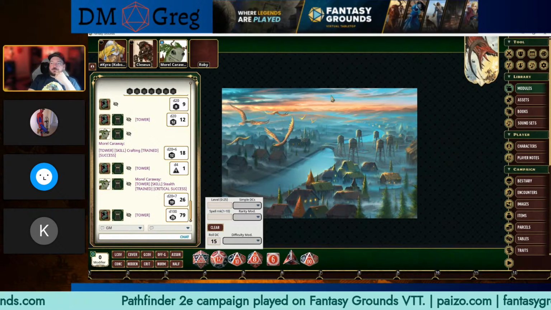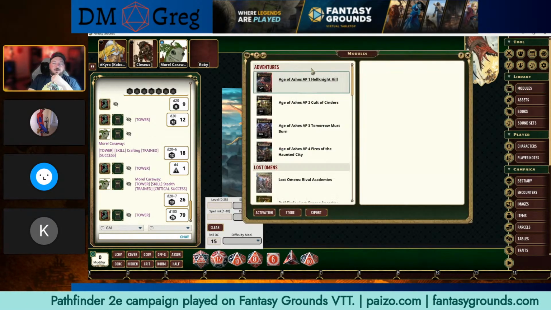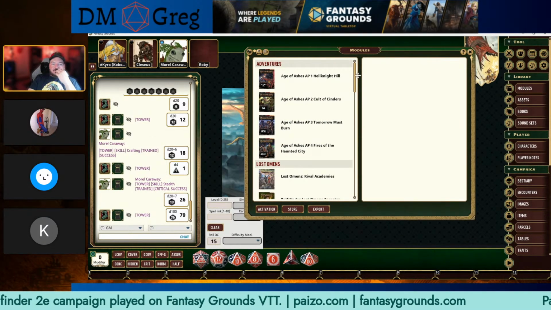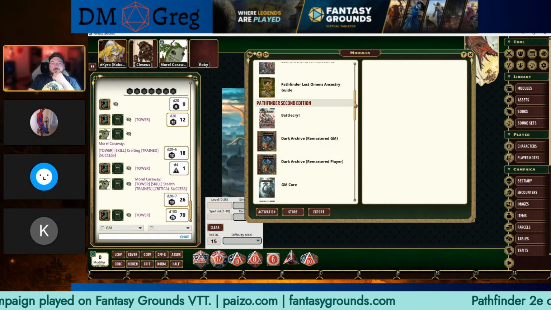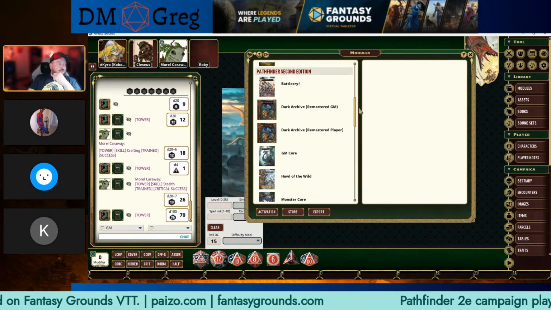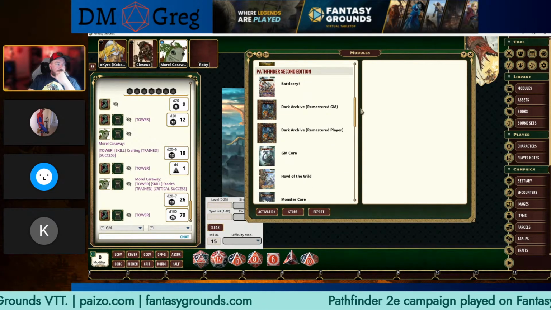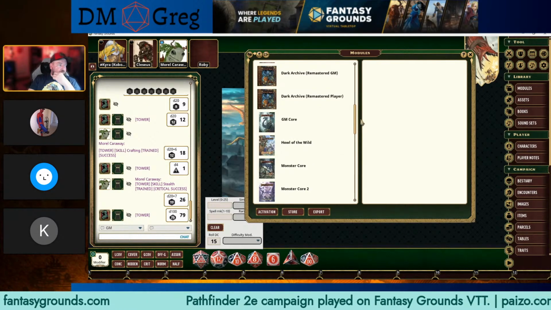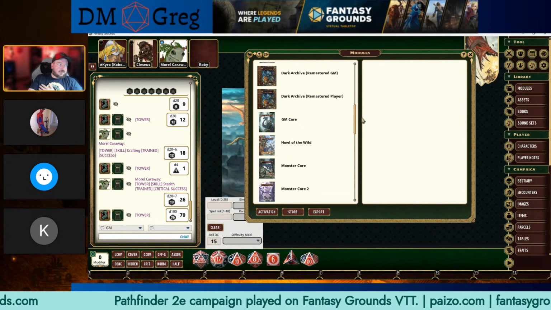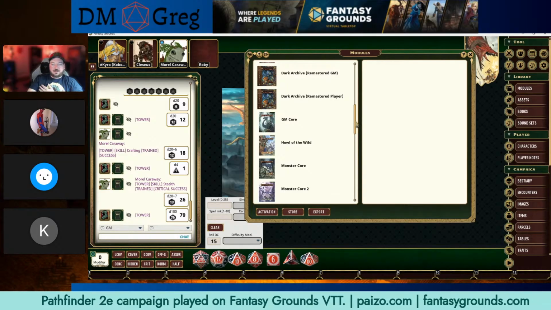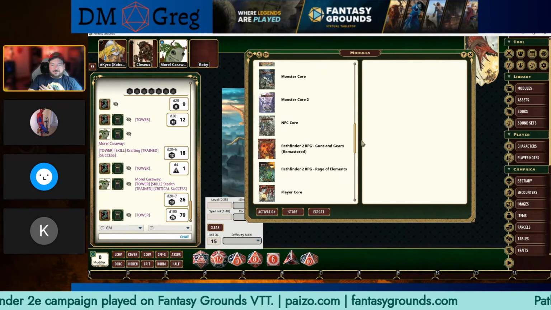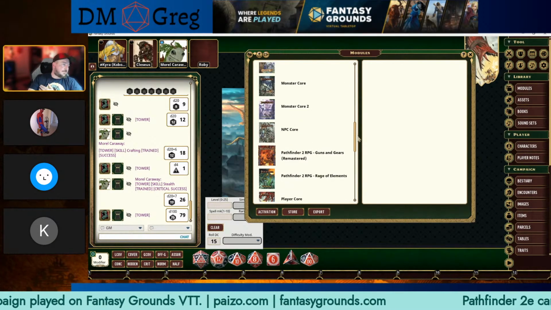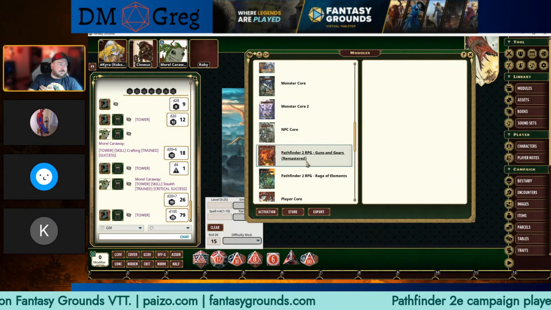Library, underneath modules. This is where all the books are stored. I've got everything available for you, and I auto-loaded a bunch of stuff when you logged in. It should have auto-loaded, but not everything you need is here because I don't want to take liberties and assume that everybody would have needed Guns and Gears, so things like that. So if there's a book that you want access to in Fantasy Grounds, you guys do have some books here, right?